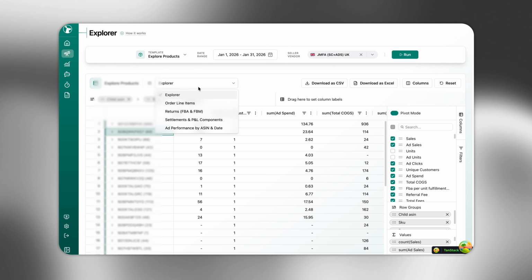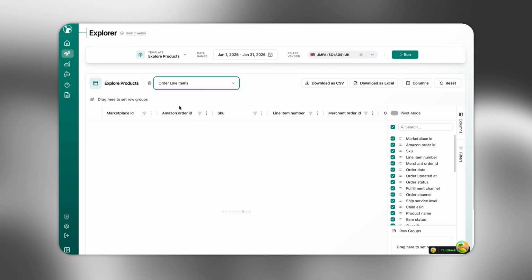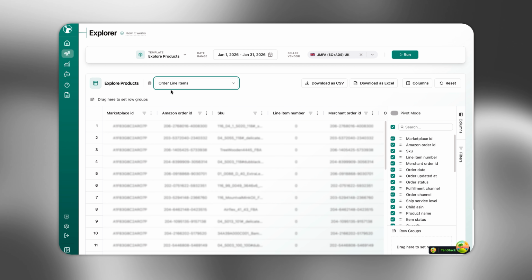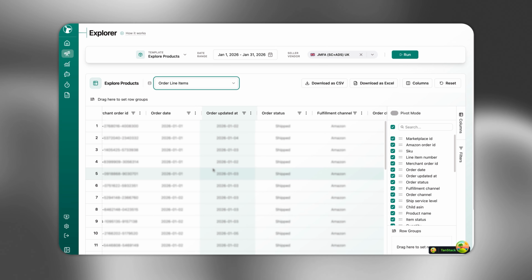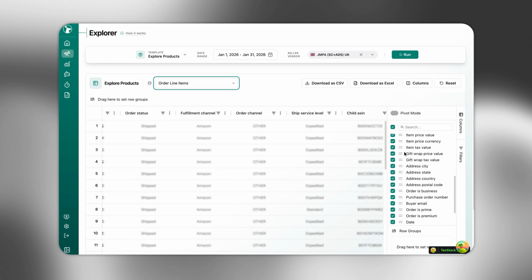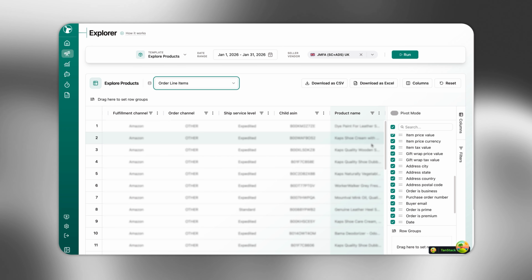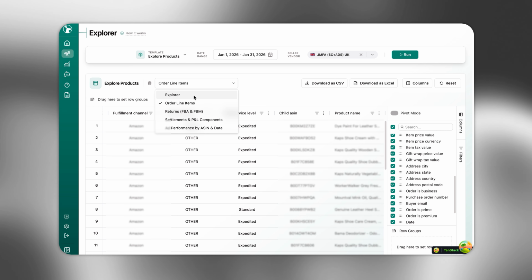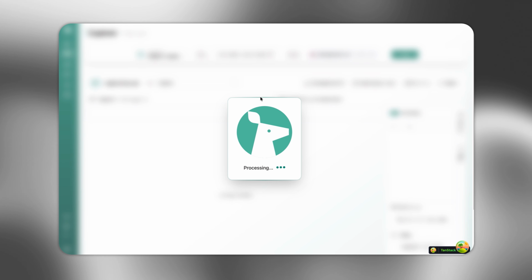But you can explore the under-the-hood data with the details view of each export that was used to prepare Explorer. For doing so, you select your export from the list and wait for the data to load. On the raw export view, you have a raw table with all the raw data used to prepare your Explorer. Here, you can freely and without any risk explore the data and modify the column scheme depending on your needs and data experience. When you are on Explorer, you also have a few options for exporting your data.